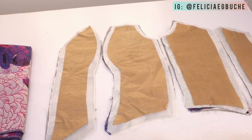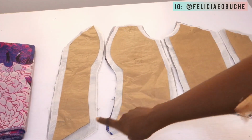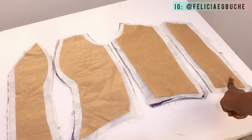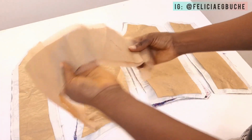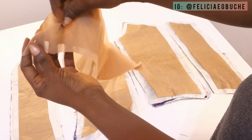So guys, these are the panels I've cut out for my client. This is the center front, the side front. This is the side back, and the last one right there is the center back. And then I also went ahead to stick the front yoke of the mesh to the back yoke, and I cut 2 layers of this. This is how it is.